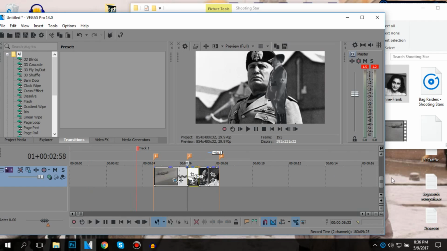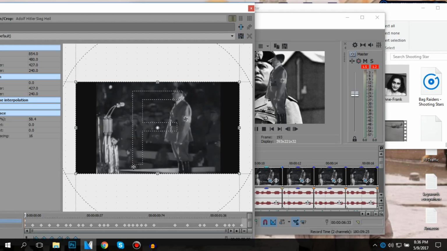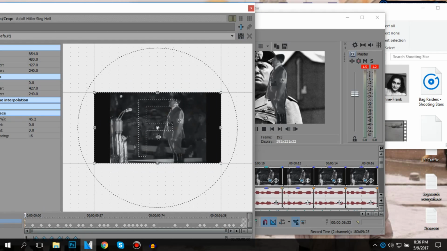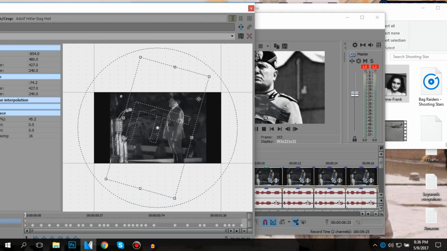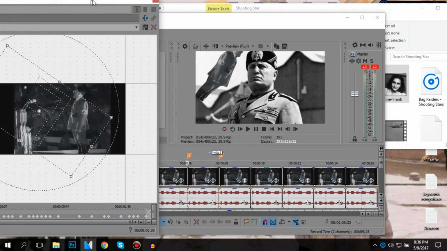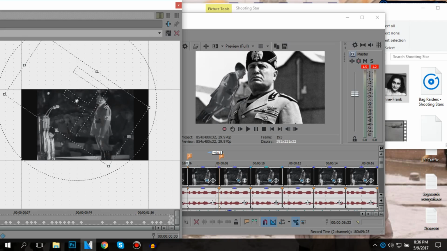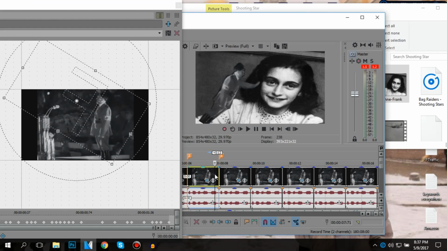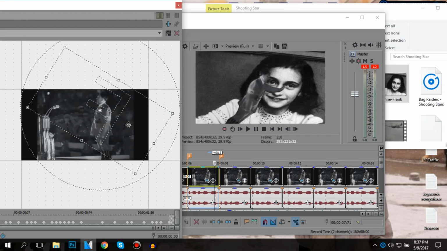Okay, after this is done, we are going to change Adolf a little bit. He should look a little bit different. Click on Adolf Hitler number 2, that should be this one for me. Click on the position triangle and move it how you want it to be. I will flip mine horizontally, so he looks the different way. This should be the first keyframe. Okay. And this one should be the last keyframe, and he should fly right into Anne Frank's eyes, just like this.